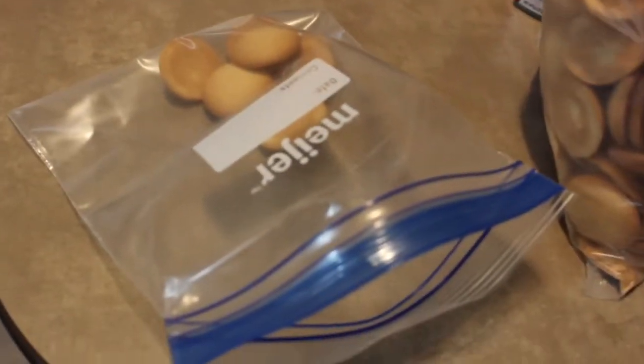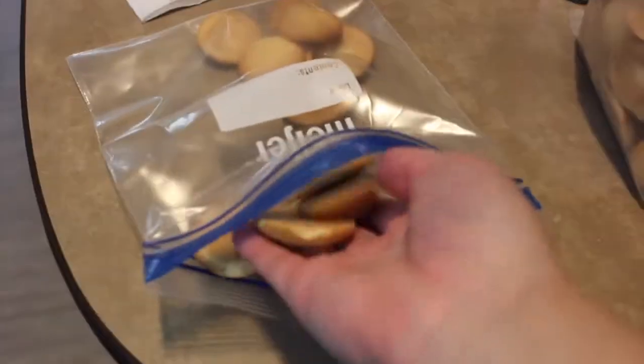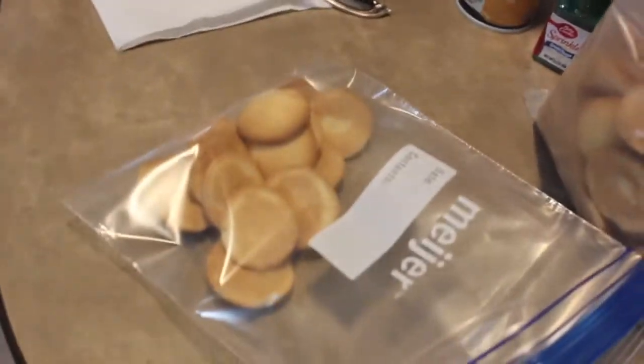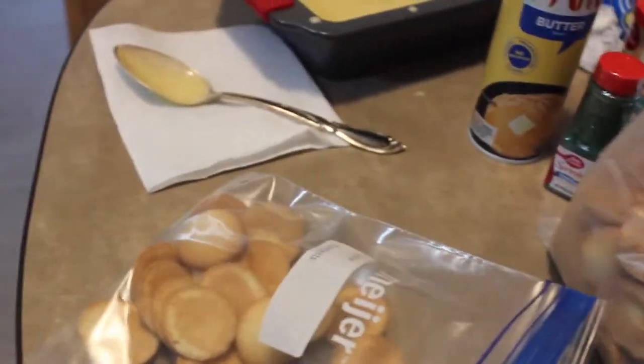Now we're gonna put some of our off-brand Nilla wafers into a bag. I dropped one, but it's okay. And I'm gonna have Dakota crush them. And then I think we're gonna add some of the green sprinkles just so it's like a little bit of moss mixed in there. We're gonna do that for both the Oreos and the vanilla wafers.